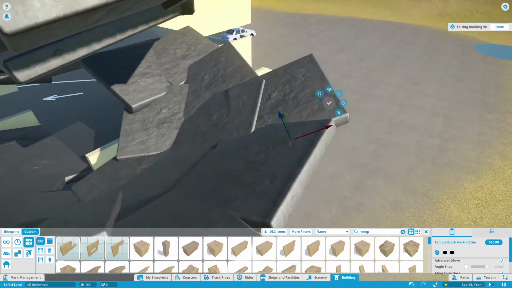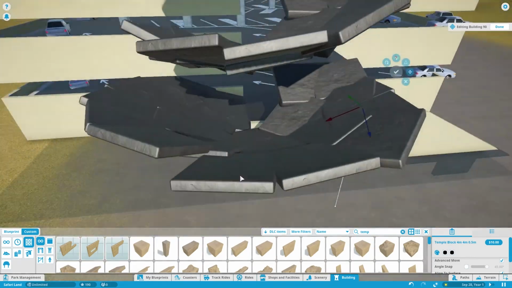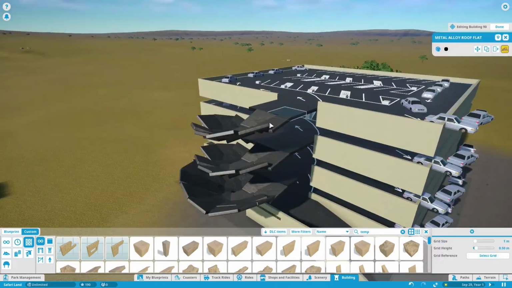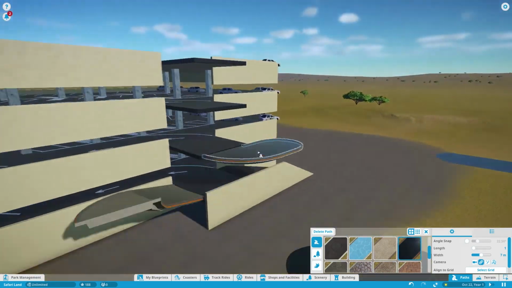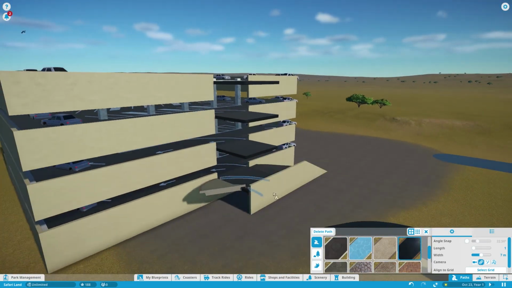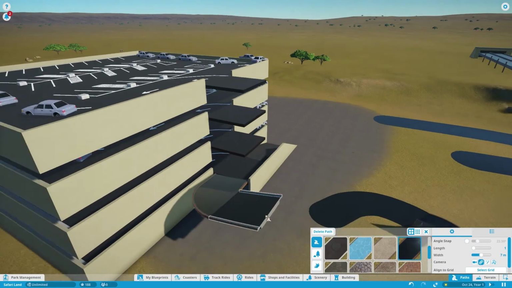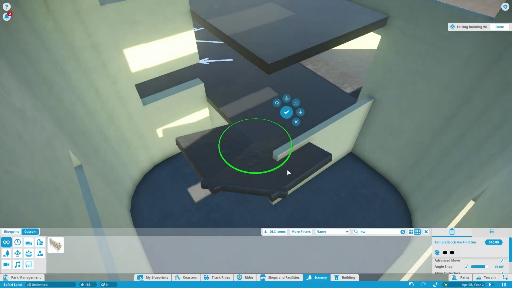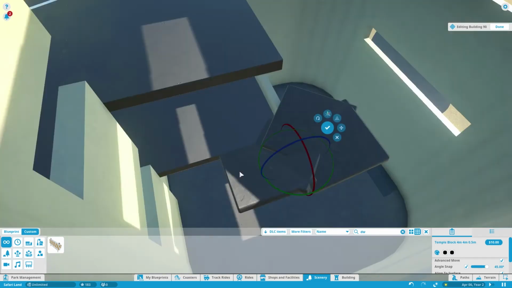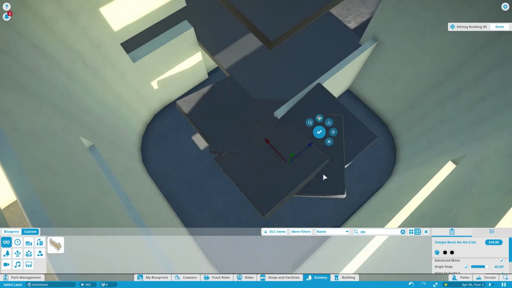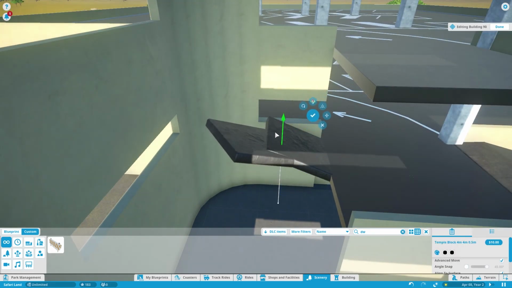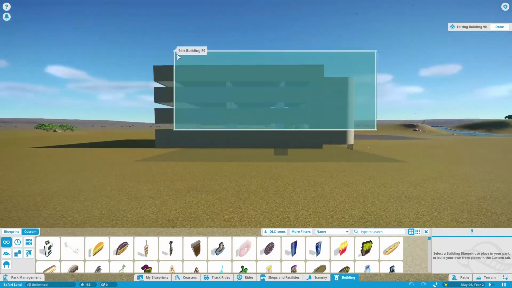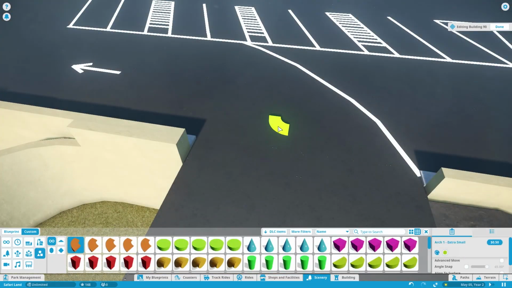The cars just drive, it's a one-way. The cars drive up the spiral, and if they want to stop at the next floor, they get off the spiral. If they want to continue to the next floor, they keep going. That's what I was trying to do here, but nothing was working. You can see I tried paths, and I tried using block pieces, but it wasn't working out. This is where I figured out that I really needed to overhaul the whole thing. It needed to be redone.